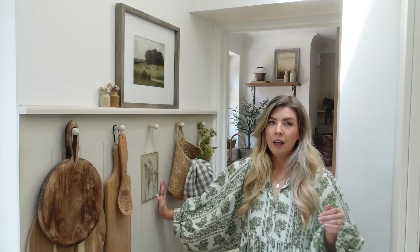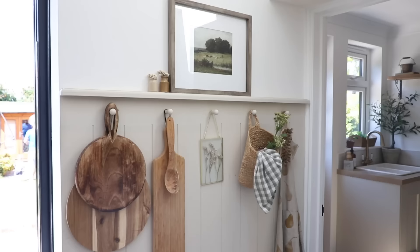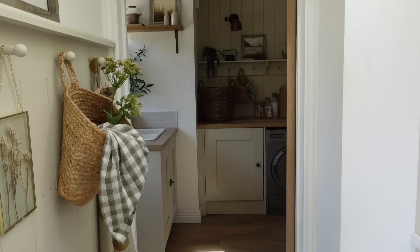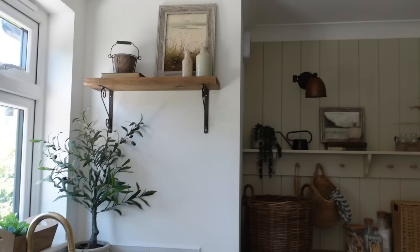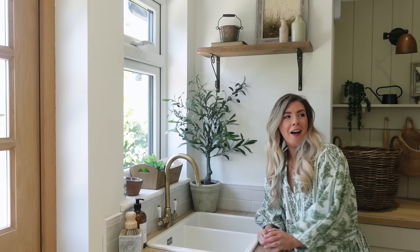If we go through here, my dad did some more panelling for me — this was just a blank white wall before and I feel like it added some more interest. It's so exciting to have this utility room. Obviously we had the little one before, but as it was the entrance into the kitchen it just always made everything look so messy. Even though it's a utility room and just a functional room, I wanted to still make it look as beautiful as possible. We've got the sink area over here, which is really nice because you can look out onto the garden. It's also a really good sink to do more messy jobs like cleaning football boots, and then keep the kitchen sink a little bit nicer.